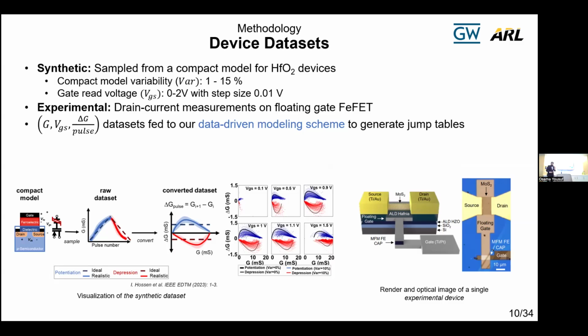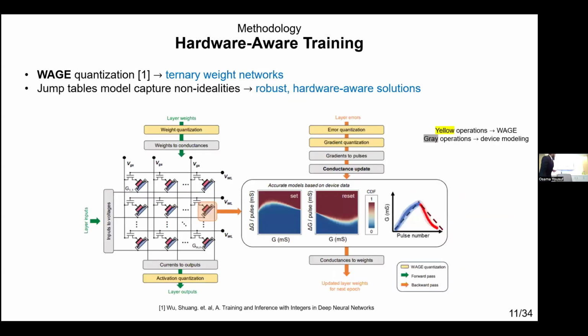There are 2 key parameters for the synthetic model. The first is the conductance variability or device-to-device variability. Ranges we see from 1 to 15%. The other is the gate source voltage. And these devices are actually 3 terminals. The third terminal is fixed at some V gate source voltage. The other 2 you can then utilize in a very similar fashion as resistive RAM crossbars. And that's the idea there.